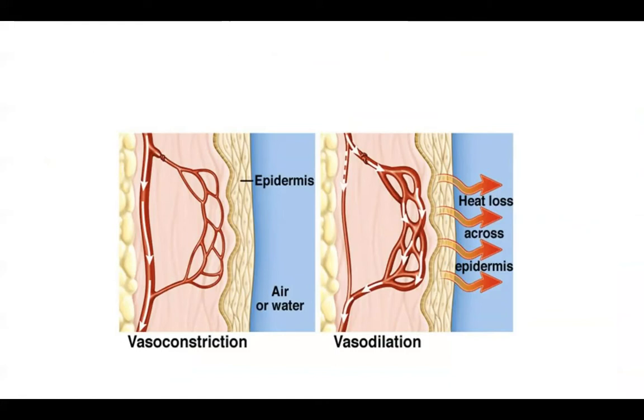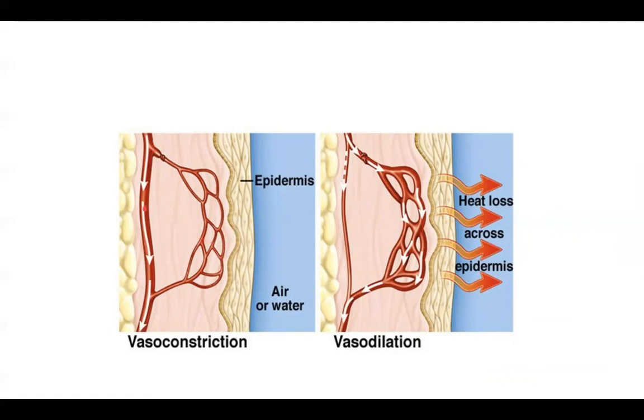Next, we need to discuss two important processes, vasoconstriction and vasodilation. These are two processes displayed by our body. In vasoconstriction, the blood vessels which are flowing close to the dermis region narrow in diameter and the blood flows to the deeper layers of skin. When these blood vessels which are closer to the epidermis narrow, less blood flows through them, thereby less heat is lost by the blood flowing through them. Less area of the blood is exposed for the process of radiation to occur. So, this is a method to conserve body heat.